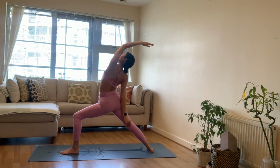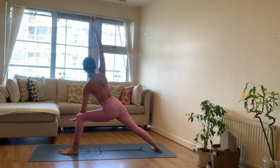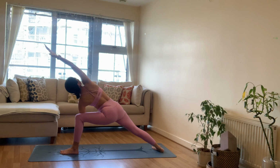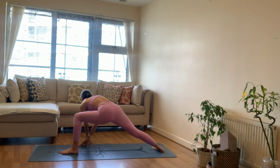On your exhale, bring your left hand onto the mat, or maybe left arm on your leg. Reach your right arm alongside your right ear, reaching your fingertips forwards, lengthening your right side body a lot. Grounding into the outer edge of that right foot. Keep that chest, collarbone rotated open. Take a deep breath in. On your exhale, both hands to mat to the middle of your legs.